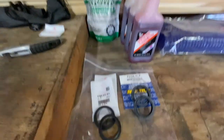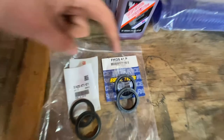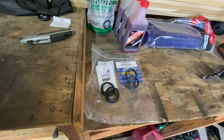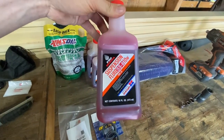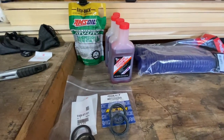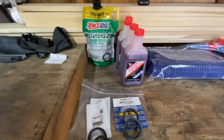Other parts we got: the dust seals and the oil seals. The oil seals came from Rocky Mountain, the dust seals came from Partzilla - ordered and didn't realize it was only the oil seals and had to get the dust seals separately. This is just the Honda fluid found on the forums. Going with 10 weight - they say if you're a lighter rider you can do 5 weight to make it a little softer, but being a larger rider I want to keep it as stiff as possible.